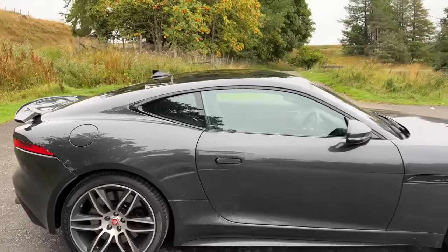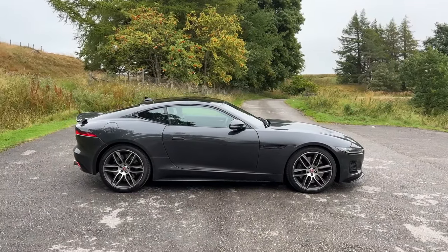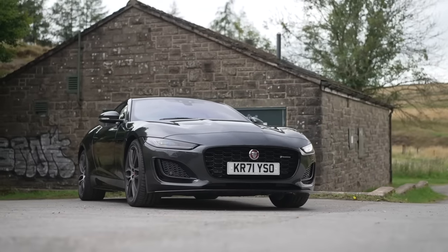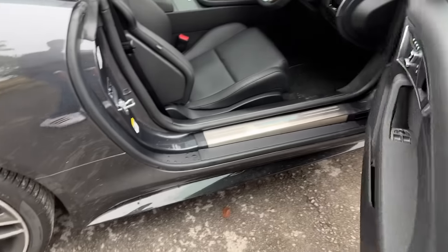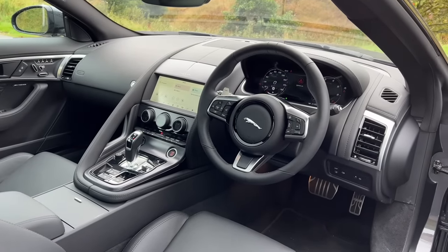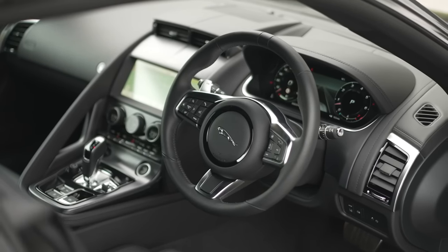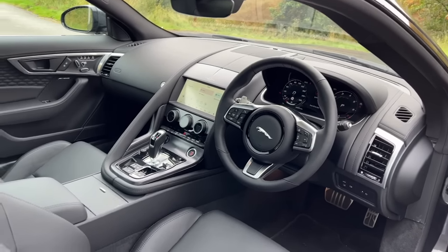Coming to the side of the vehicle, this is the most purposeful look of the car — it looks fast even while standing still. Let's get inside. You can see the dashboard design looks fantastic — it's an asymmetrical dashboard but very similar to the one before, so not much has really changed on the dashboard front. Only a few tech updates.